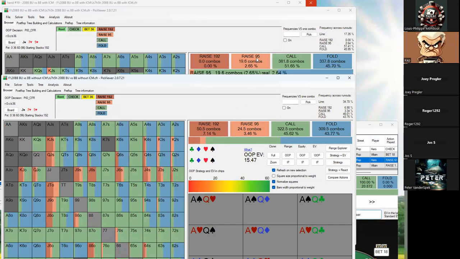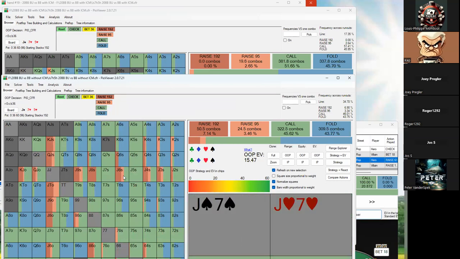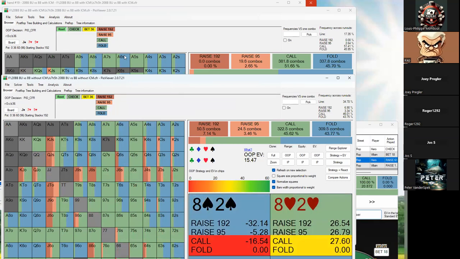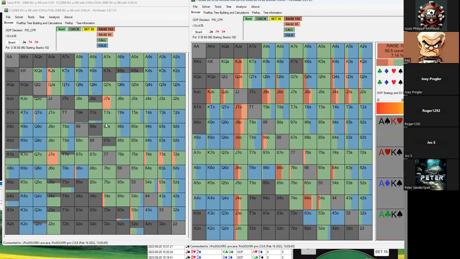Chip EV, you got jams, huh? Yeah, you're only 20 big blinds deeper, so you have jams. And then look at the hand like Jack 7. At chip EV, first of all. At ICM, not so much.